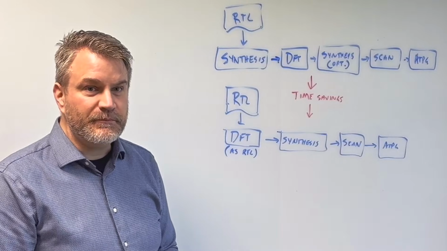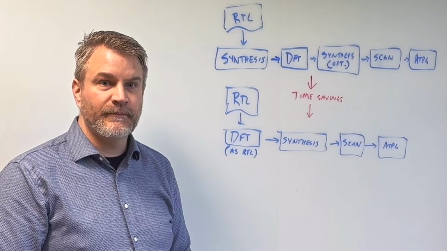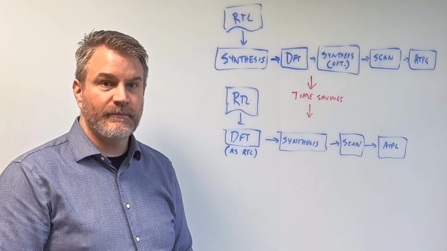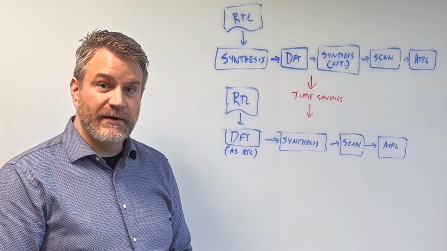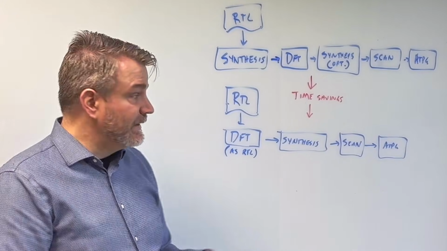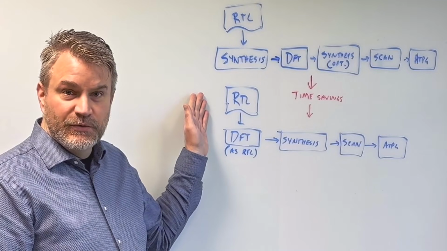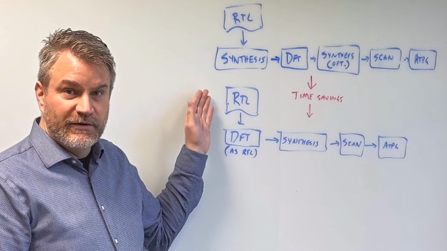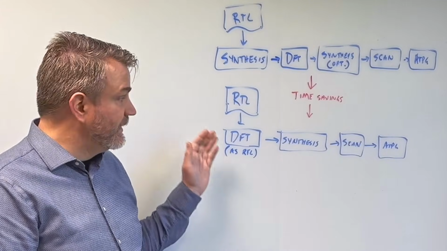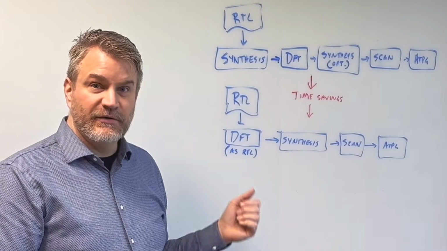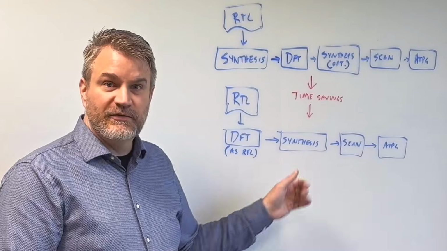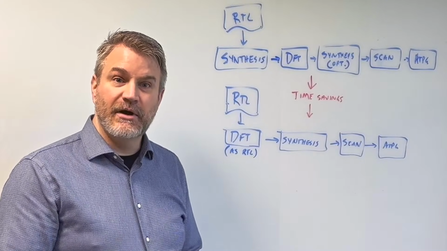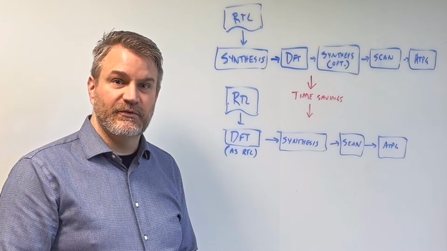And so when you think about this, DFT was already at the beginning of the flow, but the other pieces that came with DFT were not. Right, and that's the benefit of shifting left. Now what we can do within our tools is we can read the RTL directly. We can add the DFT as RTL into the design RTL, and then from there, synthesis can be done in one shot, encompassing all of the optimization steps as well.